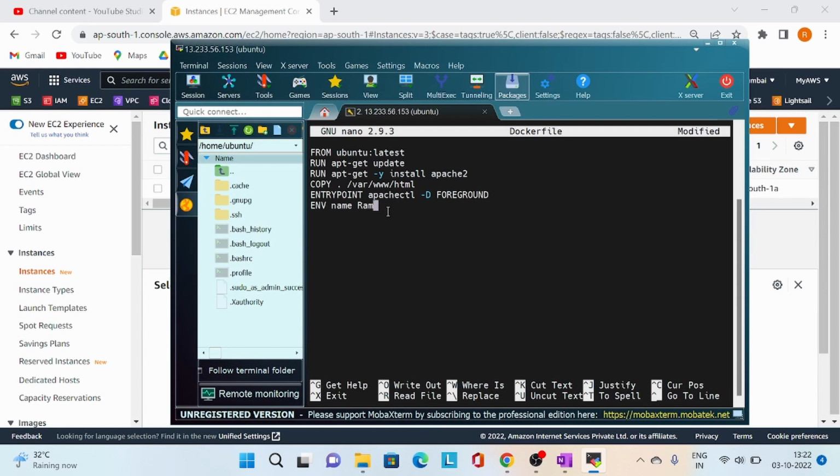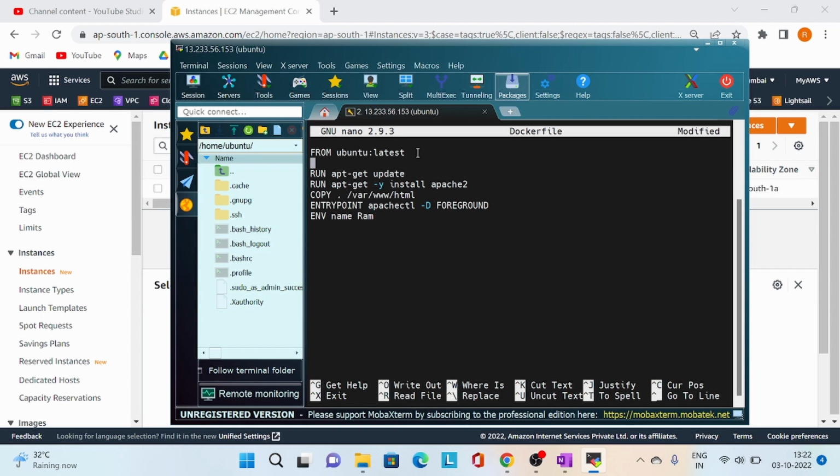Also we have a lot of instructions, like if you want to specify a maintainer name. Suppose I'm the person who is writing this Dockerfile, so I want to give my name to this Dockerfile. Whenever you type the docker inspect command, it will give you the maintainer name of who has written this Dockerfile, when it has been written. Like that, it will give everything. That is called metadata.